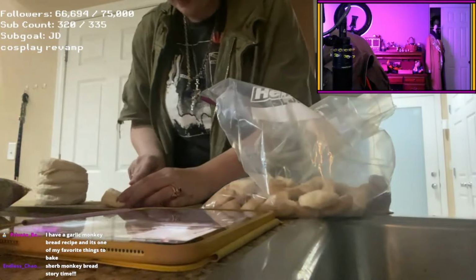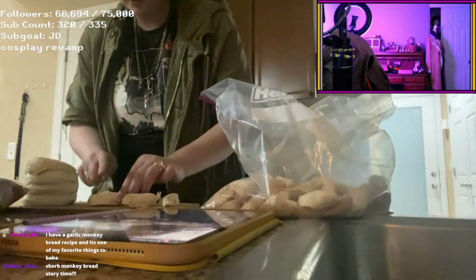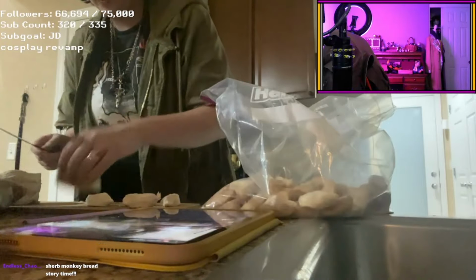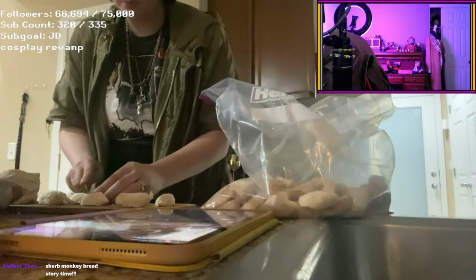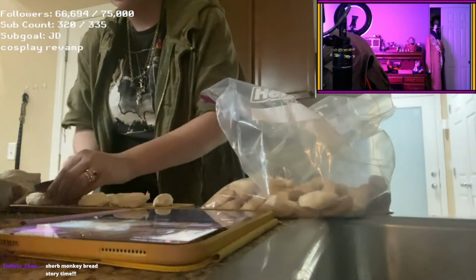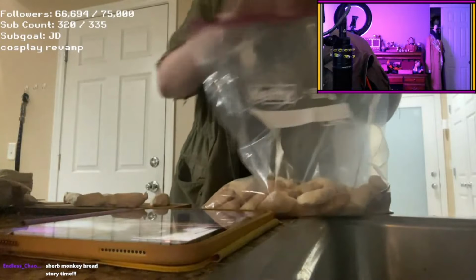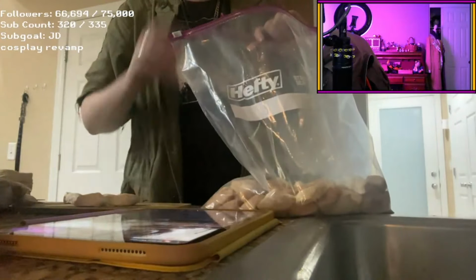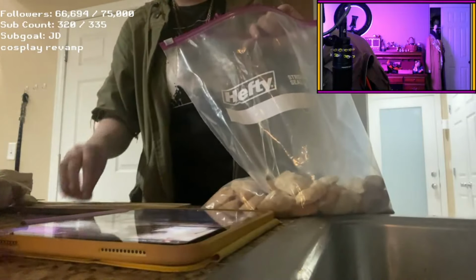And since then, which I think was in May, I was like, I want to make monkey bread. I want to make monkey bread at home. I want to make it again, but I don't have a bundt pan. So like a month went by, and I was talking with my grandma, and she was like, I bought you a bundt pan for monkey bread. And I was like, oh my goodness. And I got all of the things I needed at the store, and it took 2 months for me to commit to making it. And 2 months has culminated into today.